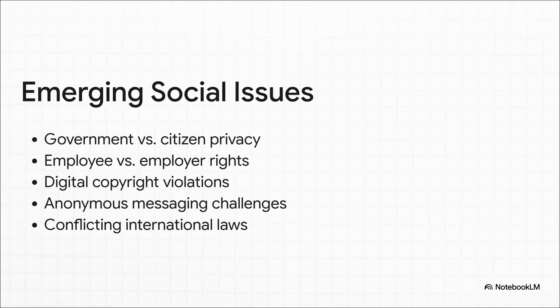But of course, this amazing connectivity creates brand new, really complicated challenges. Every one of these issues is a fundamental tug of war. The government's need for security versus a citizen's right to privacy. An employer's desire to monitor productivity versus an employee's rights. A creator's right to get paid for their work versus the sheer ease of digital copying. In a world without borders, whose laws even apply? These are the tough questions we now have to figure out as a global society.